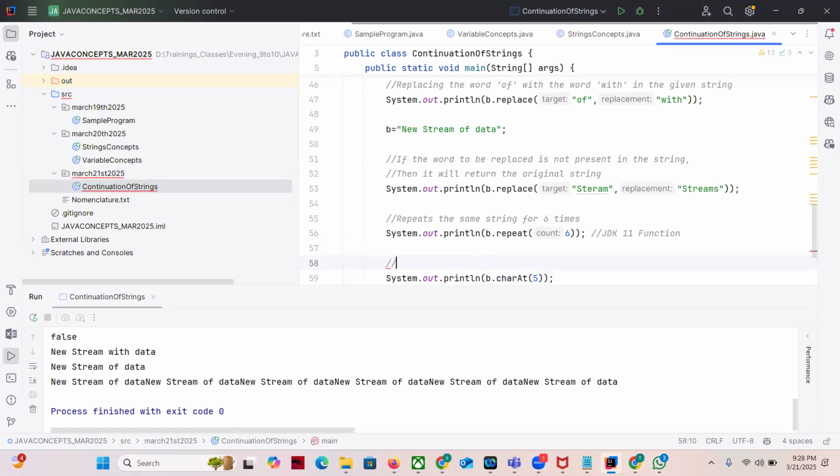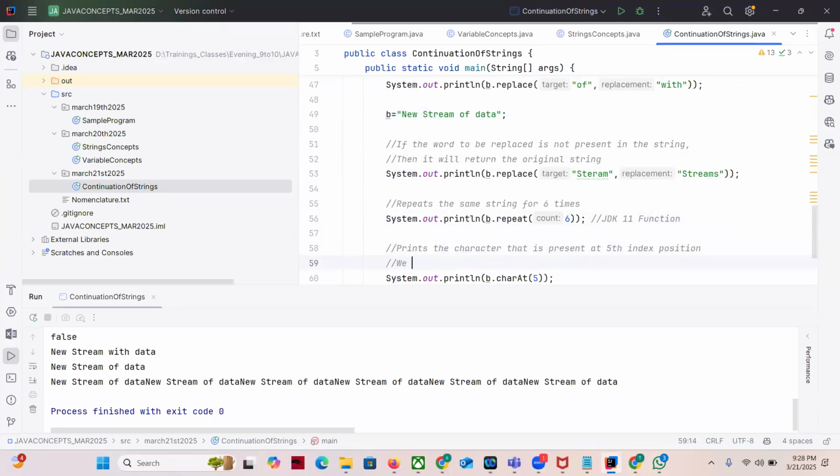So, what does it do? It prints the character that is present at the 5th index position. When I use the word index position, we need to start counting the characters from 0: 0, 1, 2, 3, 4, 5.